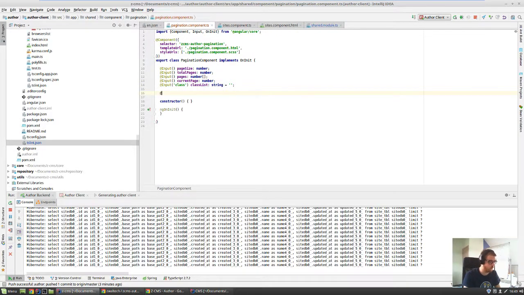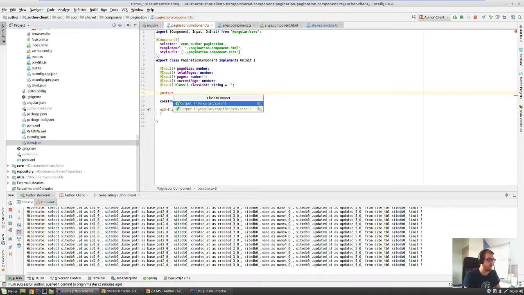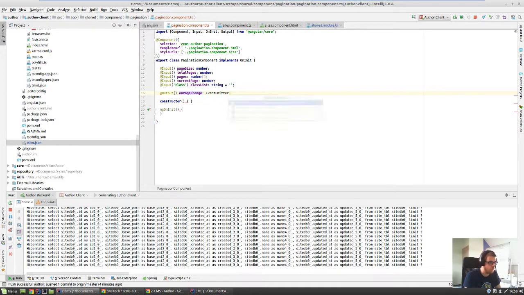So we want one output because we need to fetch new data from our backend if we change our page. So we say on page change. It's an event emitter of a number, and we as well initialize it.